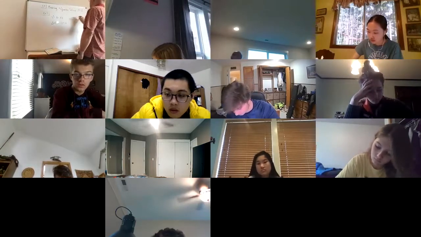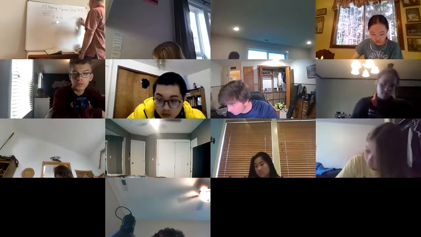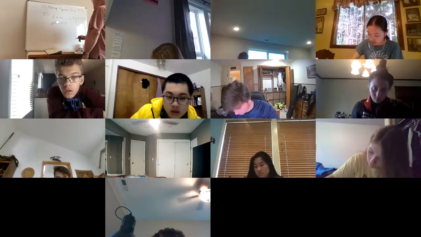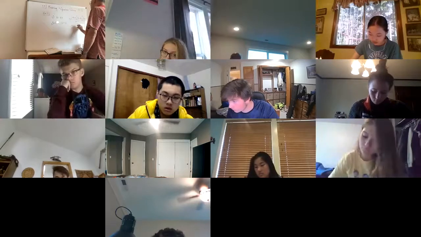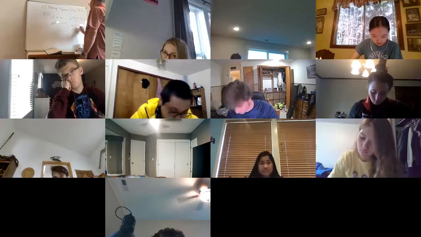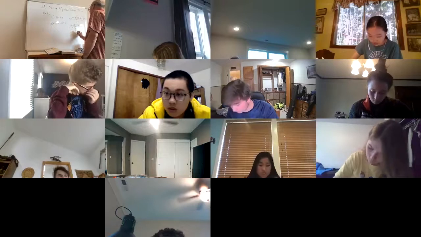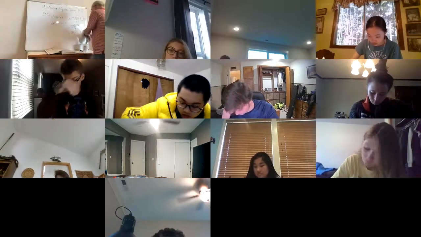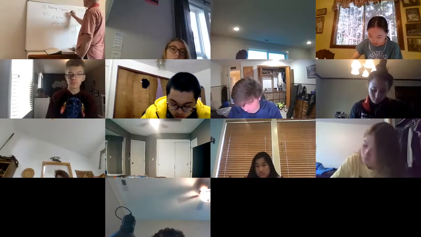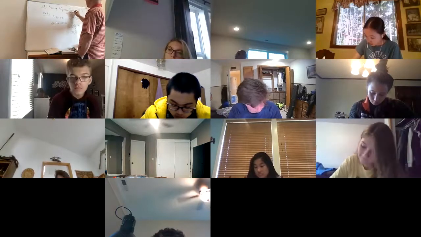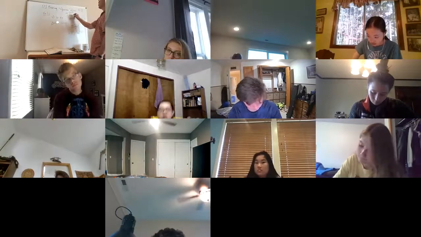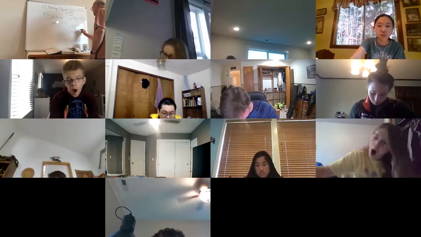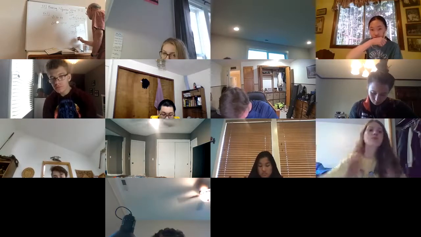Negative 4 plus or minus the square root of negative 4 squared, oops, not plus, minus 4 times a times c, over 2a. Negative 4 plus or minus square root of 16, negative becomes plus 40, over 2. Negative 4 plus or minus square root of 56 over 2. Square root of 56 is the same as square root of 4 times square root of 14. This becomes 2 root 14, so this is 2 root 14 over 2. The 2's cancel out, and I get negative 2 plus or minus square root of 14.